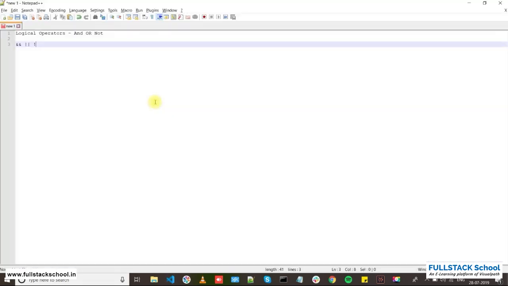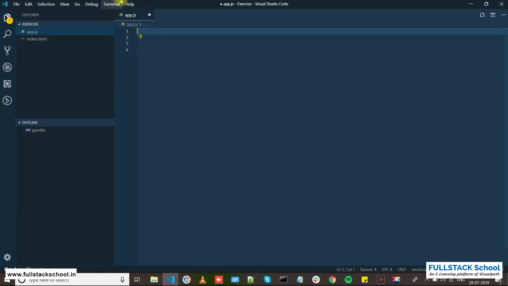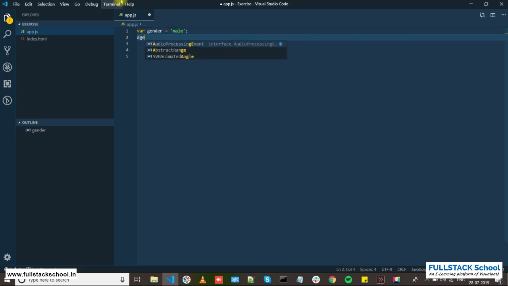Okay, so let's come back to our code. I'll remove the previous code here. Let me create a variable first. Let's take a variable of gender, which is equal to male, and a variable called age, for which I'll for now assign 15.